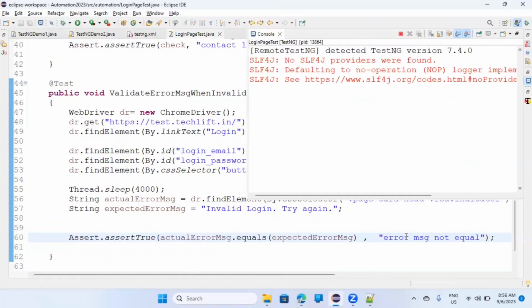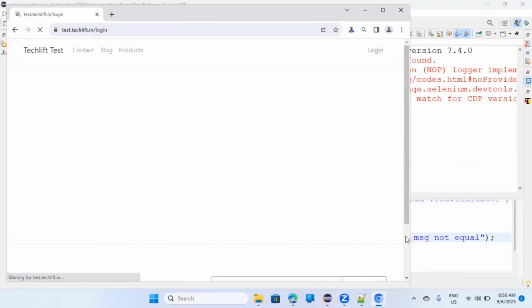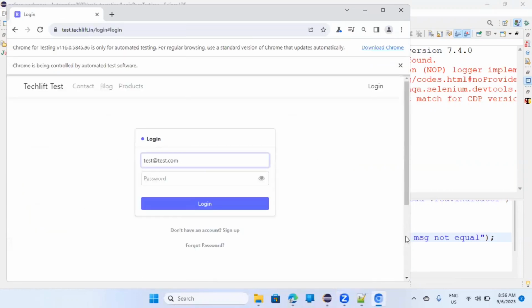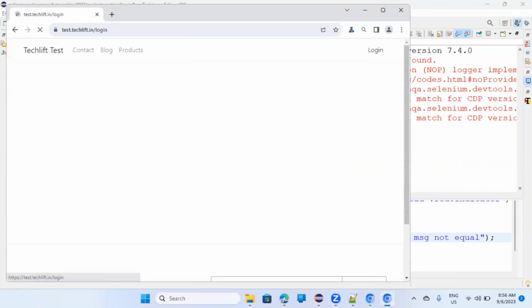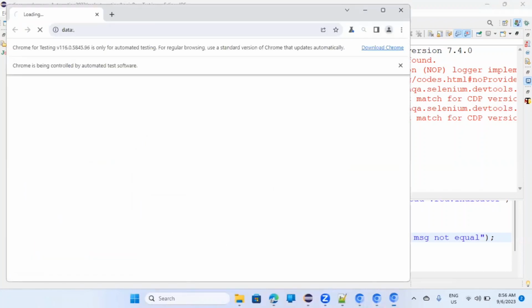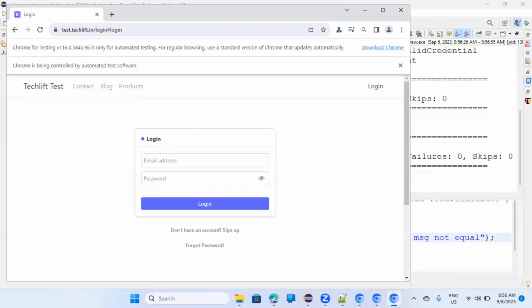And I'll show you the report only. In the next session, we'll talk more about how it has happened, what other things we can do in this test case, what are the repeated steps we have here, how we can optimize those things. We'll talk about a lot of things. It is executing. Have you observed that the third test case executed first, right? And there was no proper sequence.